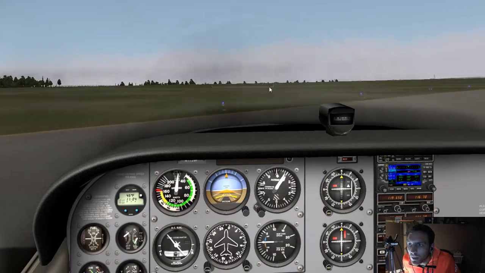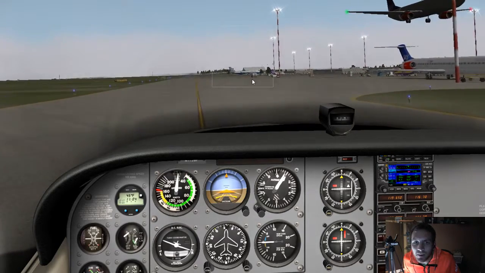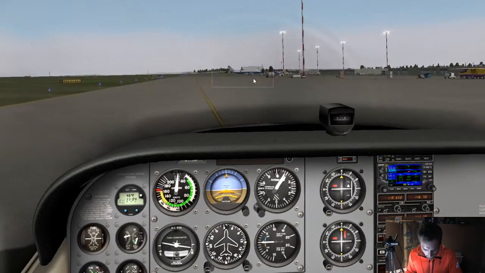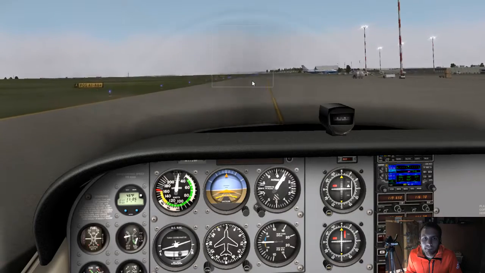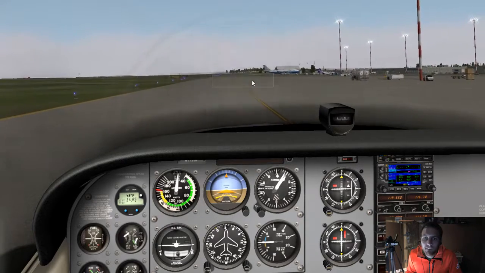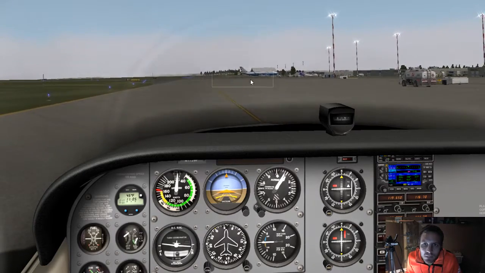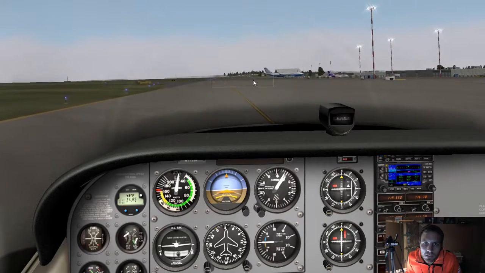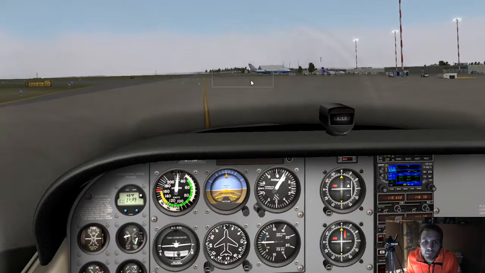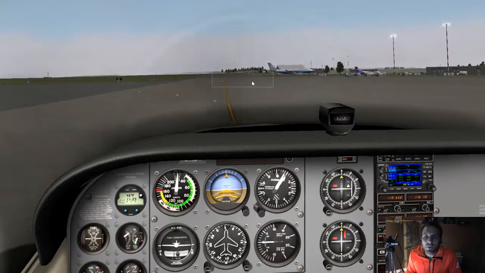Okay. I should be on the yellow line here. There we go. Looks like that plane is paused in the air. I think it's a glitch or something. Here's Echo. So we'll follow the yellow line here.